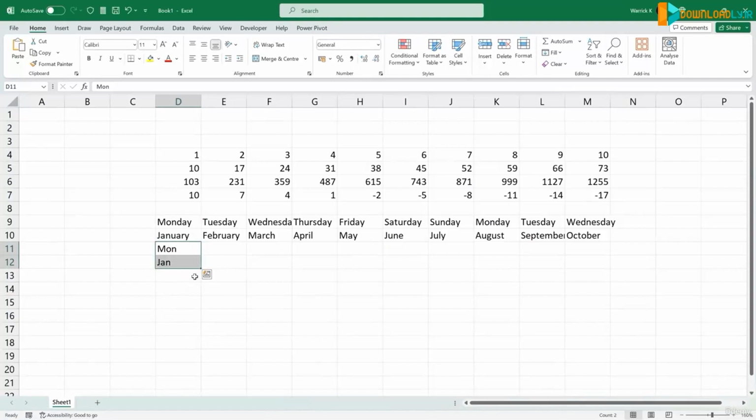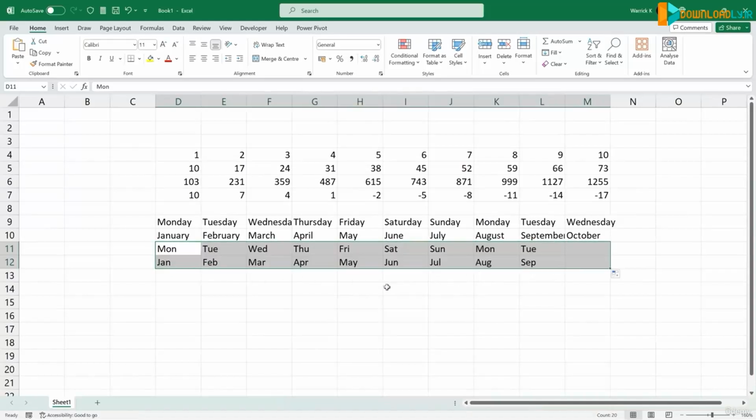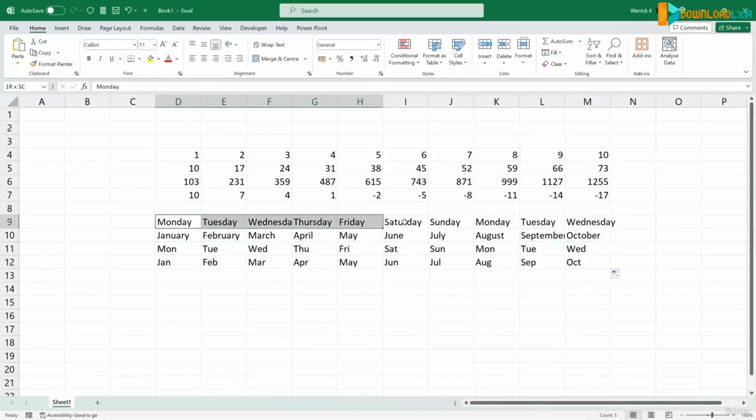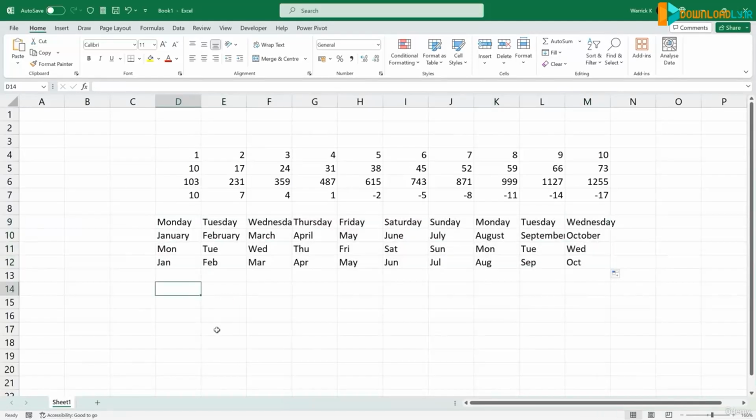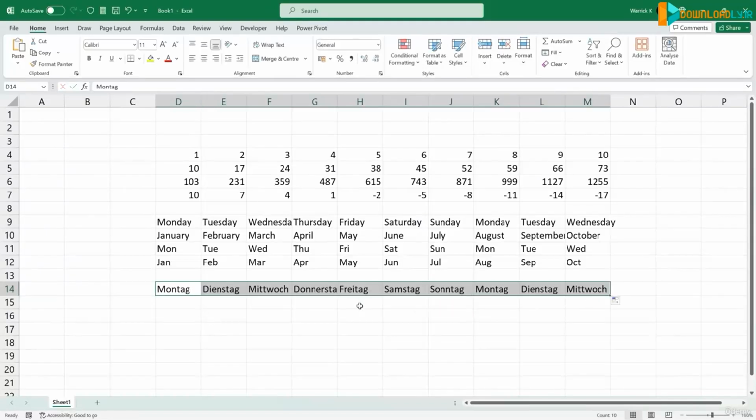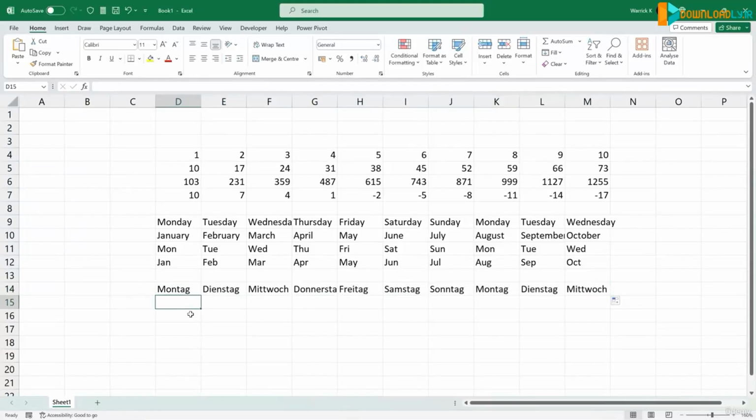I'll select both these values. I'll come to the bottom right-hand side, same procedure again, click, hold, and drag to the right. And you can see how all of those have filled in. By default, these should exist in Excel, these custom lists here. But you can also add ones that you want. For instance, I have Montag, which is Monday in Deutsch, also known as German. I input this one myself. I also have the days of the week in Hindi. And, well, that's it. I've only created 2 custom lists myself.